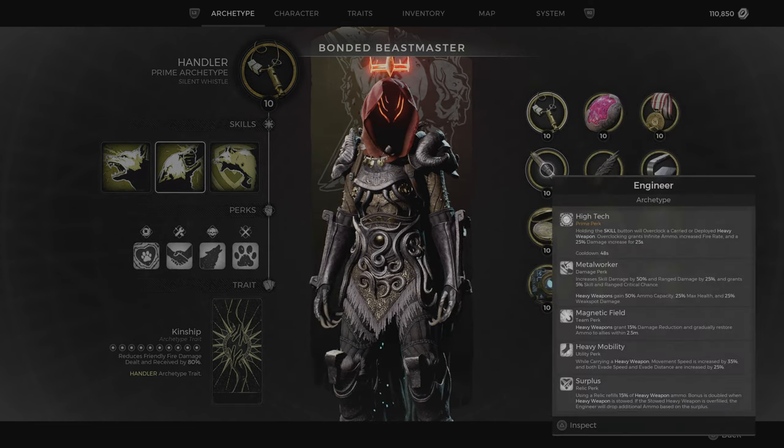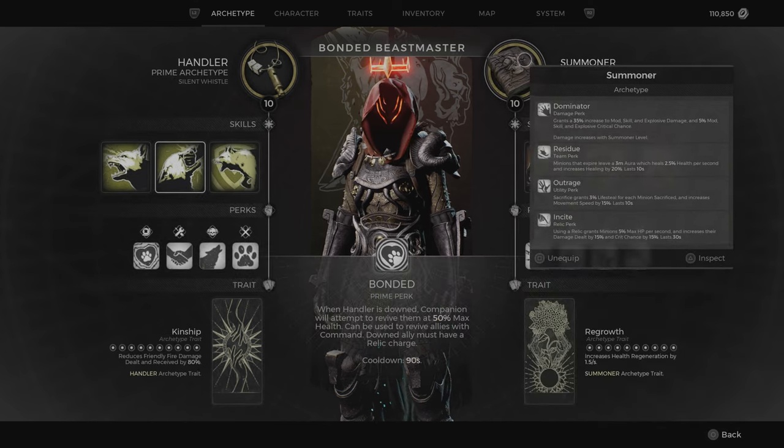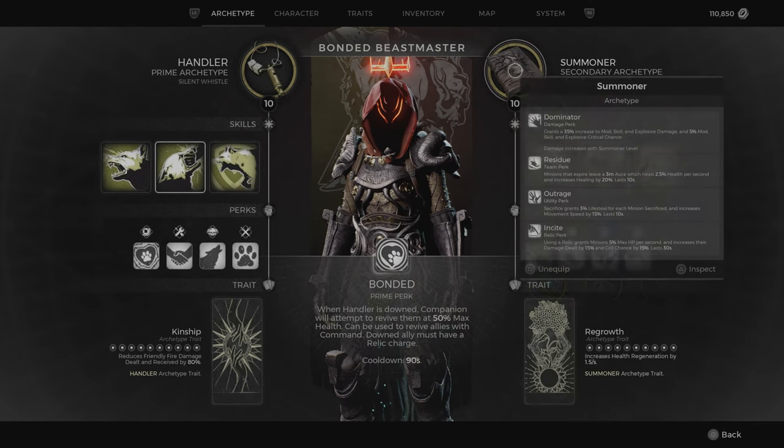You can also use the Engineer, but the thing I don't like about the Engineer is your turret will run out of ammo, and your flyers, they will run out of health. But if you keep up their health, they do more damage, I think, overall than the Engineer.